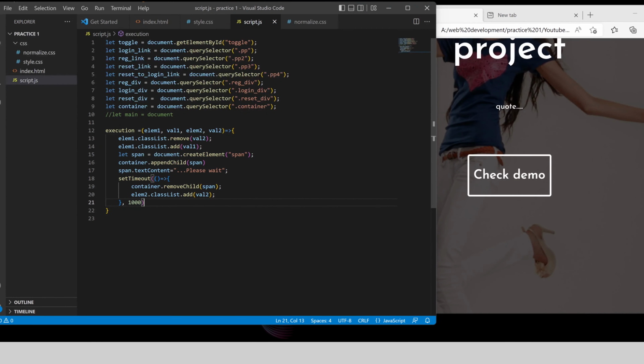So assuming we are currently in the registration form, we want to move to the login. Obviously the current form has a class of block.